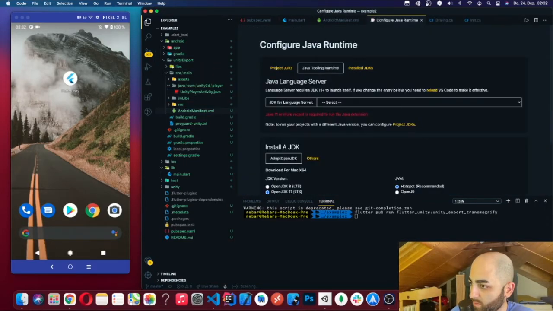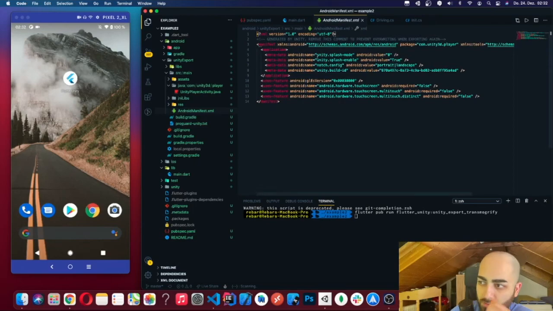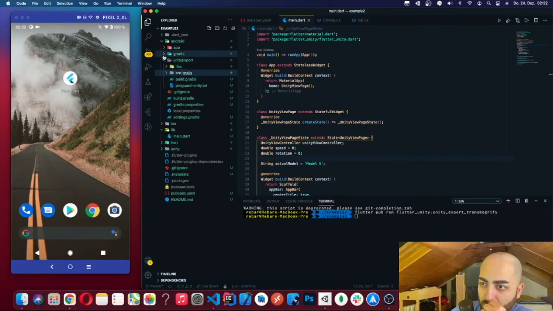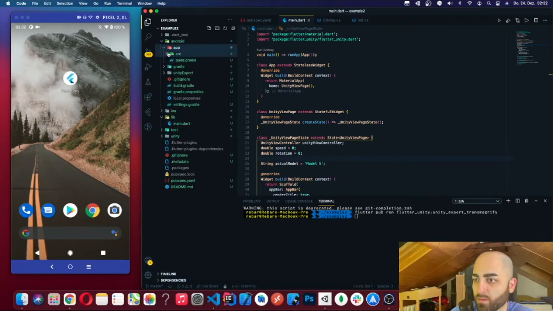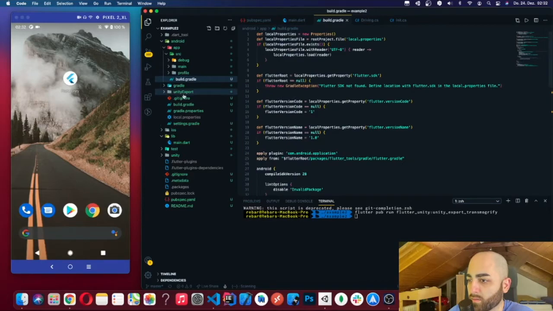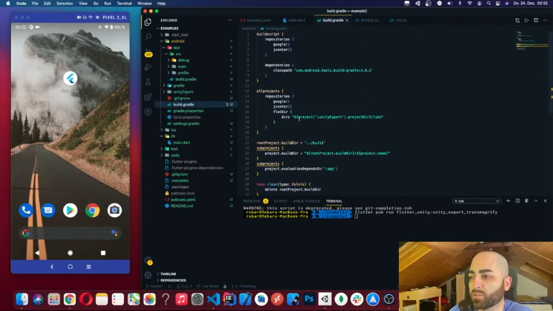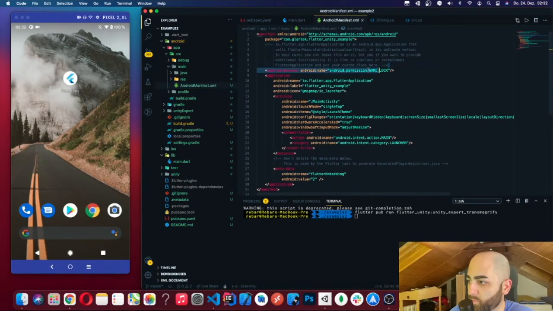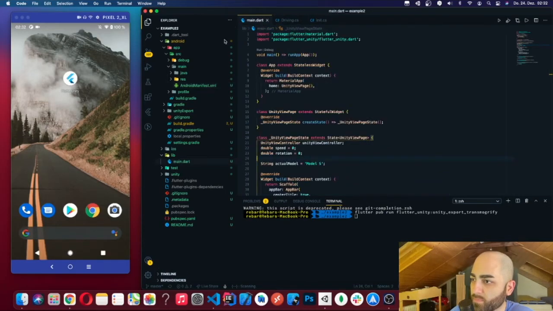Yeah, it's okay. I don't need that. It should be actually. Wait a minute. Oh, that's Unity export. Yeah, this build. Yeah, you need flat dir, and last but not least, the wake lock permission. That's it. Now we are good to go.